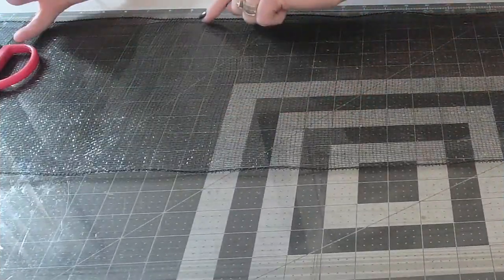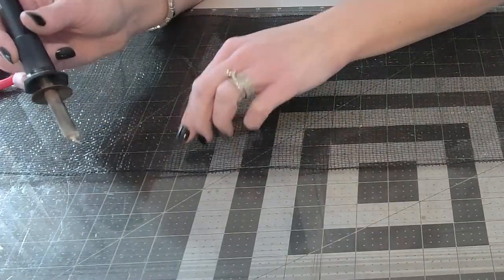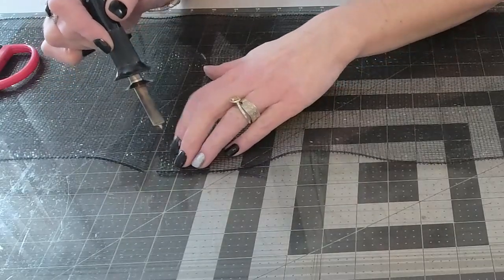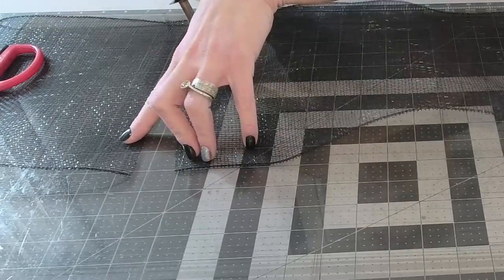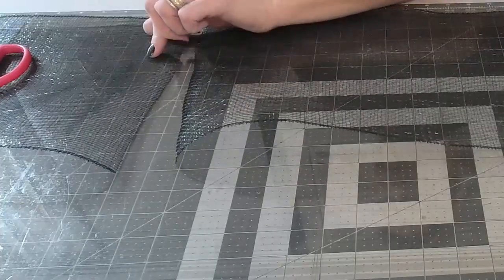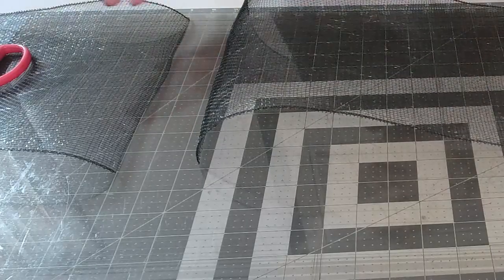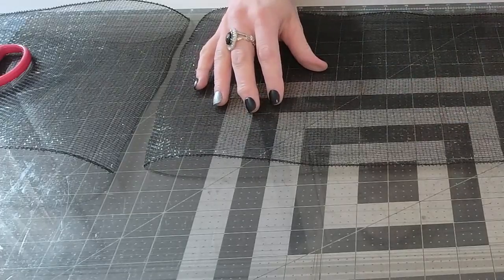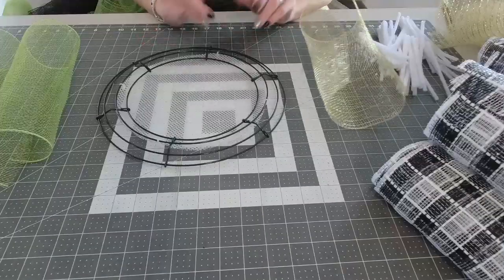Okay, what you're going to do is find your 10-inch mark, and you see how your mesh has the grids of the lines? I follow the line all the way down, and if it curves, just go with the curve, and then you're going to pull apart as you go, and this will melt like that. So I'm going to cut all my mesh up every 10 inches. And then once we're all done, I will let you know how much of each color was used. So we'll be back.